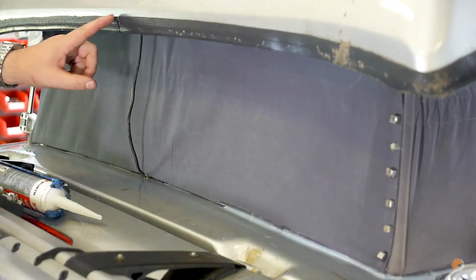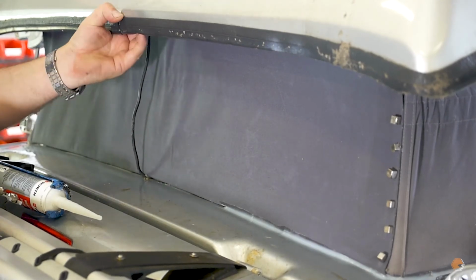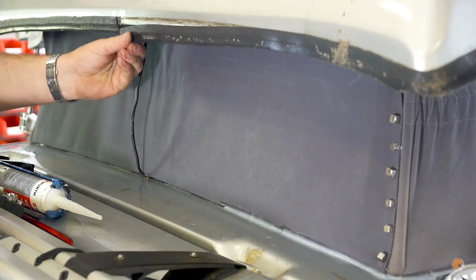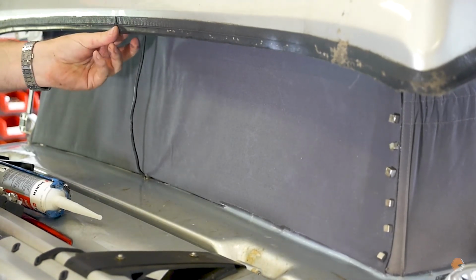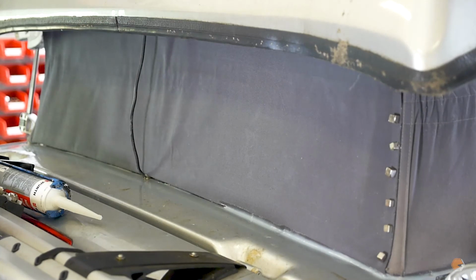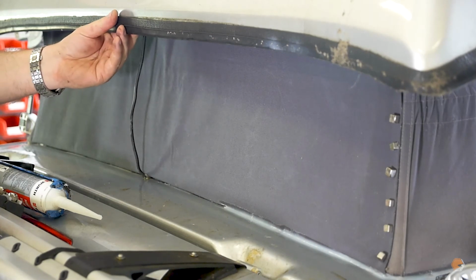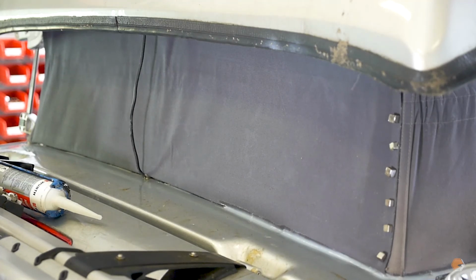The only thing I'm going to say is that the gap in the back of the rubber here is going to cause a problem. So if you can remove the rubber and just give it a little bit of a pull, quite often you can stretch enough out of the rubber to close up the gap at the back. Replacing the rubber can be done, but if you could just close it up, it's also possible to glue it in place just to make sure it doesn't creep back over time. So that's also something that we will always try and do at the point of doing the rear panel, trying to make sure that obviously the rear panel is going to last as long as it can without further water ingression and further damage.